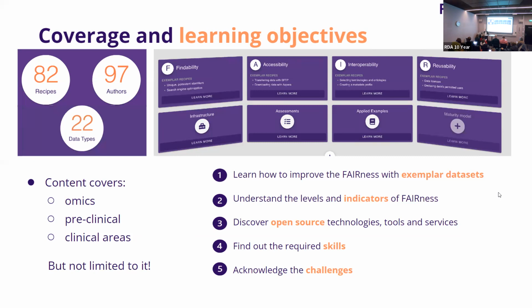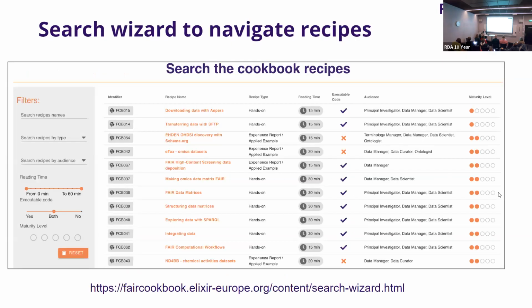We have covered data which is omics, preclinical and clinical, because we have been working as part of a project called FAIRplus, which is an Innovative Medicines Initiative project. So we use that type of data that was available, but a lot of things are applicable to other data types. And by the way, we're not limited to the data types that we currently have in the FAIR Cookbook. So I'm not going to show you what we have in terms of content, but certainly what I'm going to tell you is the key features which make it also interesting for use and for collaboration.